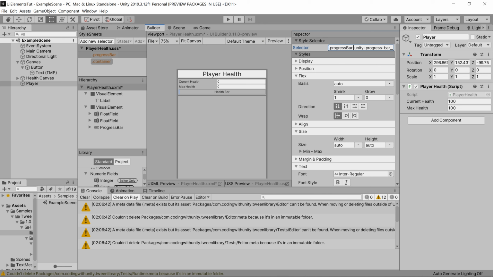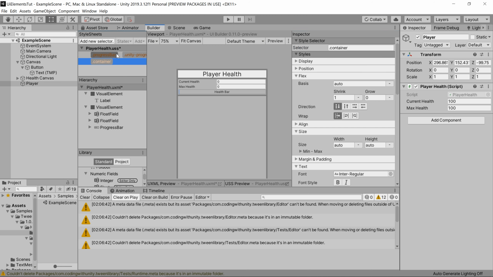What the space between the two names does is it's going to look for any element where the parent element is progress bar and any of the child elements is a background. You can also do a greater than sign, which will grab the progress bar as the parent element, and then it'll look for this as the exact child element of the first element that you type in. But we want an element that is at any point below the progress bar element, so we'll use a space.